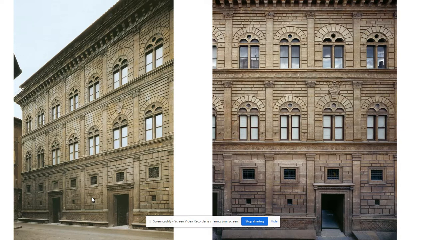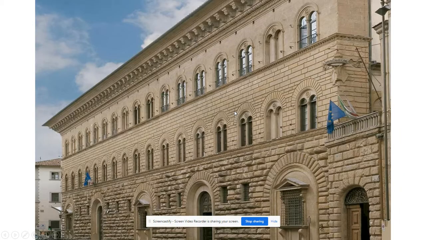There's also more added detail as we go up. Everything down here is very square. Then we go into rounded arches and other decorations, which we'll talk about. This building actually has a hidden 4th story that you would not really notice. But if you were on the inside, there's actually another story up here that has no windows, which would have been used for the servants' quarters originally. So actually, let me show you this.